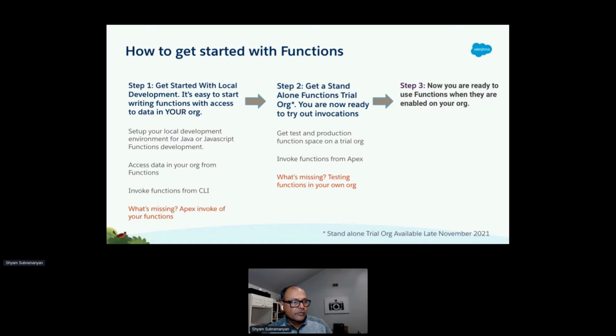I see. So, a Jack question. Jack asked, what is the best use case to use functions? Is it for processing large data sets only? So maybe you want to show that slide again. Yep, I can do that. Let me find the slide here real quick.